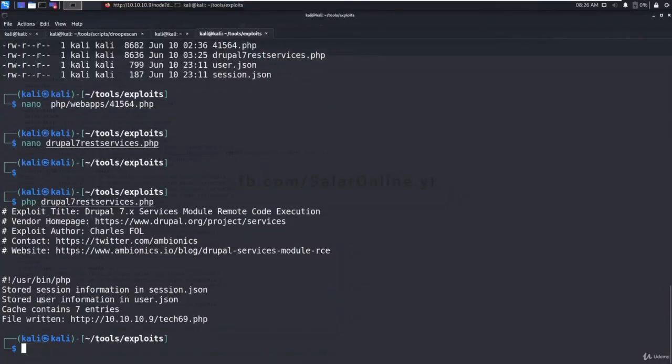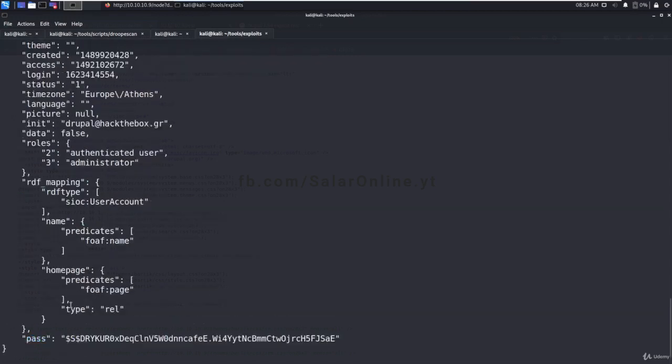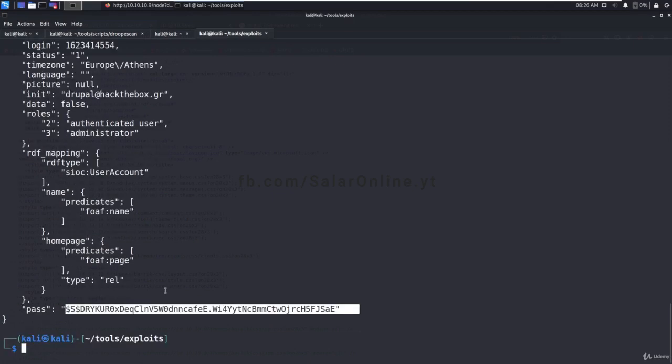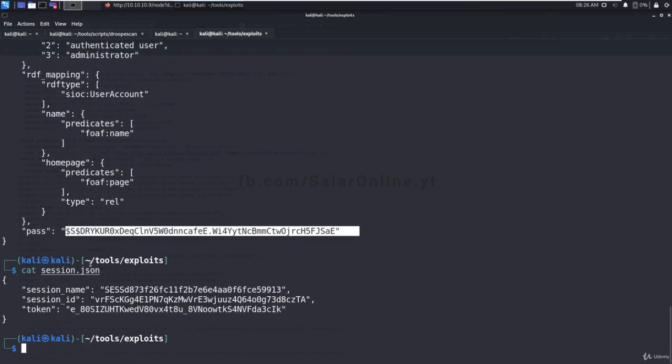You can see stored session information in session.json and user information in user.json. cat user.json. You can see this is the admin and the password is this hash. You can crack this hash as well, and you can view the session information.